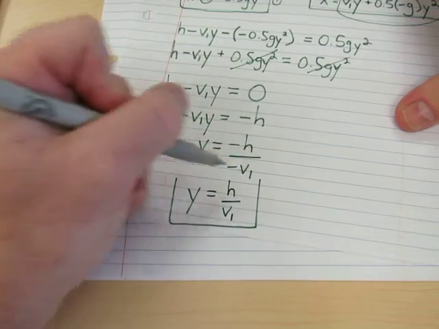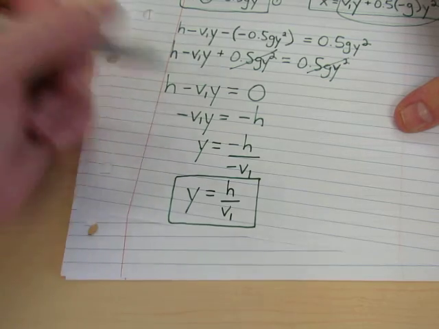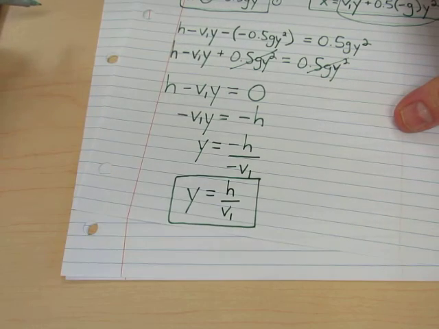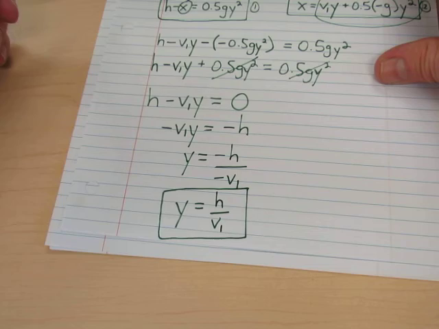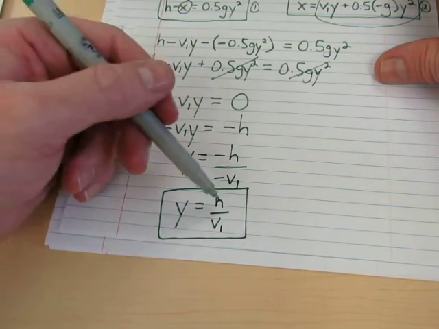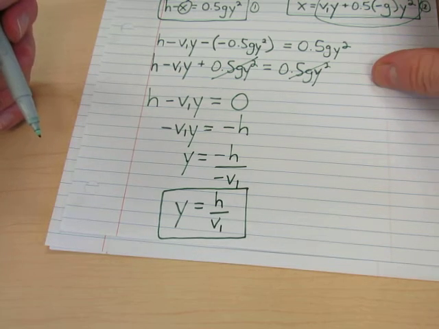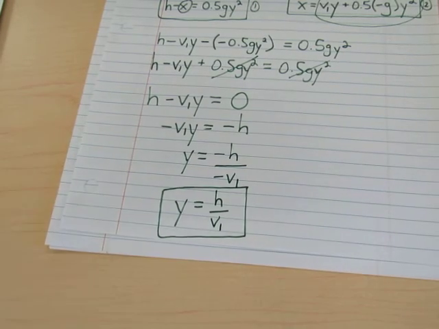And that's an okay answer because both of those variables were given in the beginning. H would have been given as a number, and V1 would have been given as a number. So sure enough, if you were to look up the answer in the back of the textbook, this question actually was in our textbook in university. When we flipped to the answers at the back and looked up time, the answer was H over V1. I don't want to say anything rude, so I'm going to stop right there. But let's just say we couldn't believe it. We could not believe that that was the answer, and that actually came out of that formula.